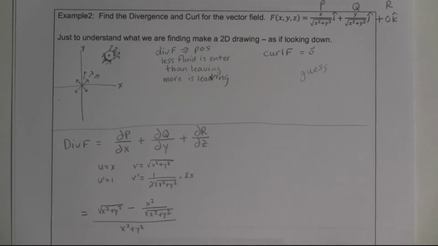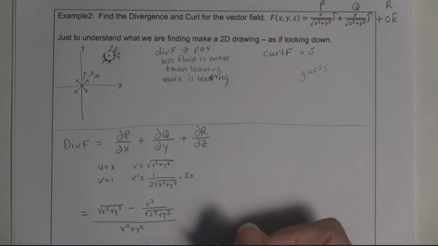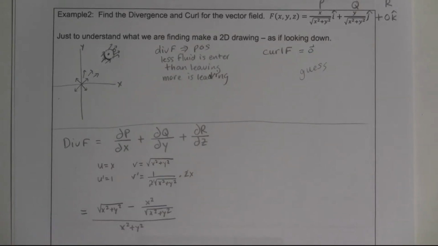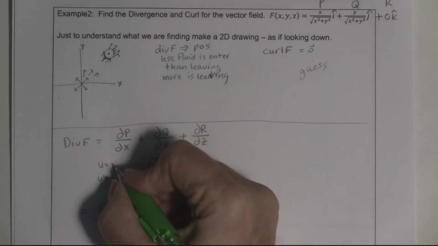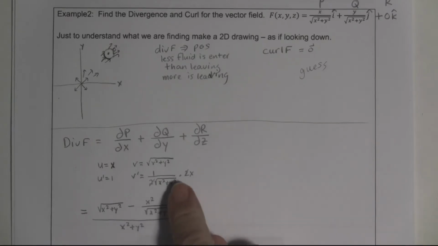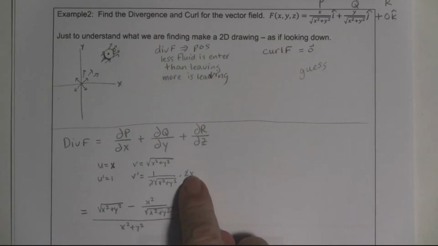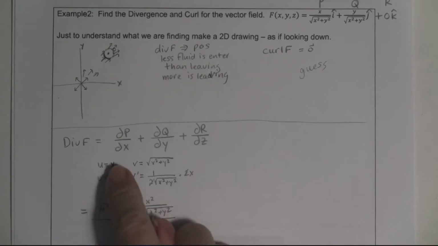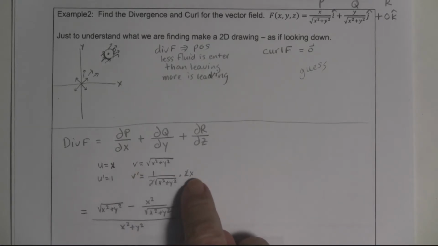Okay, I have to do the same thing for y, the partial with respect to y. The good news is that it is exactly the same, but instead of having my u be x, my u is y, and since I'm taking the derivative with respect to y, instead of this being 2x, when I do the chain rule, it'll be 2y. Do you guys agree with me that it would be exactly the same, except right here it would be minus y squared, because u would be a y and that would be a y.